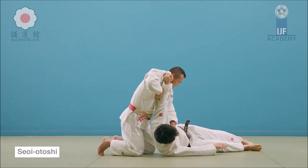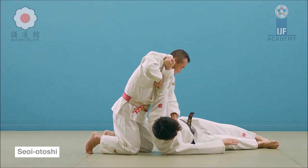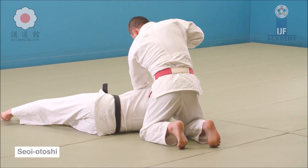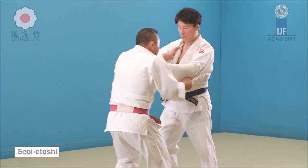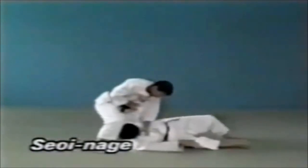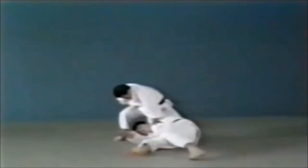Let's see Seio Otoshi. It can be done with two knees or also one knee. You actually go down, your hips stay pinned — you don't use them to project, you just pull down with your hands. You are dropping, not throwing like Seionage. Here we see another angle: he drops down on two knees and just pulls his arms down; his hips stay locked almost. Here it can also be done on one knee — Seio Otoshi. The fact that you drop down doesn't automatically make it Seio Otoshi. Here let's see Seionage dropping down: you lift your hips up in order to create the throwing movement. You are not just pulling down — you are lifting with your hips and then finishing the movement with your hands.